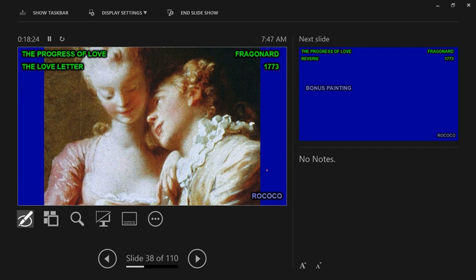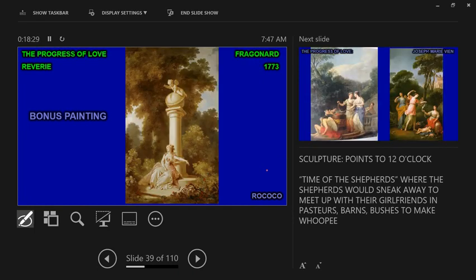So these paintings were returned to him, and he was pretty upset with that. He made a bonus painting to go along with this, and this one was called Reverie. And this structure that is in the forest or in this garden is a timepiece. It's like a sundial. We have this sphere at the top, and it has this ring around it, and then the Cupid or the putti is on top of it holding out its arm, and wherever the sun's shadow shines on that, it tells what time it is.